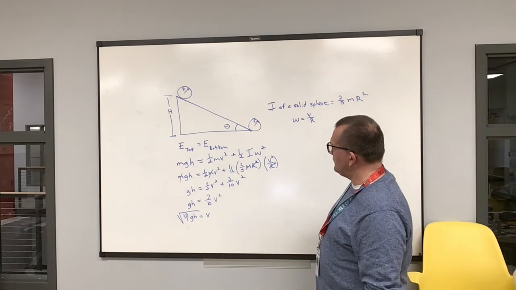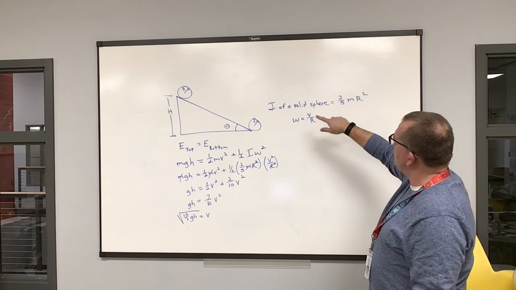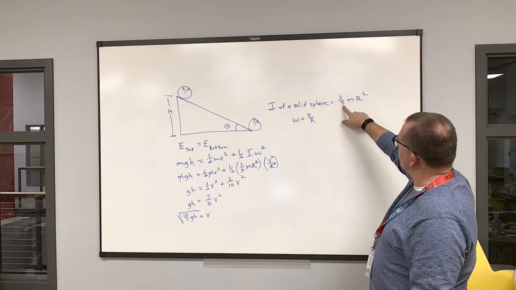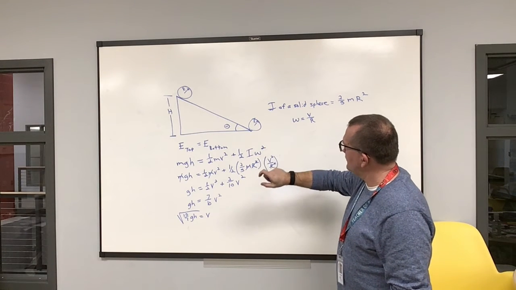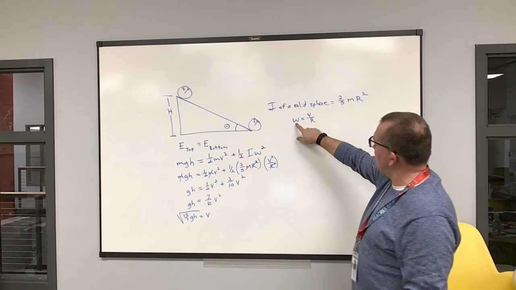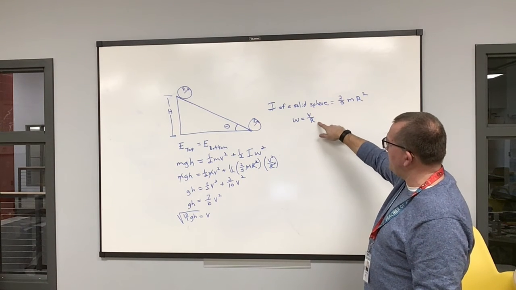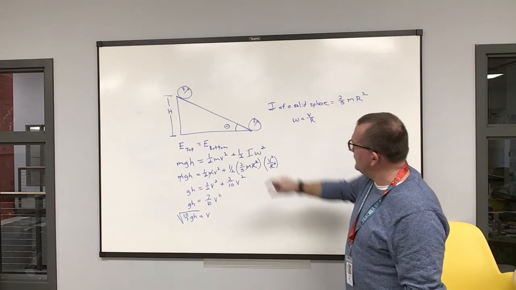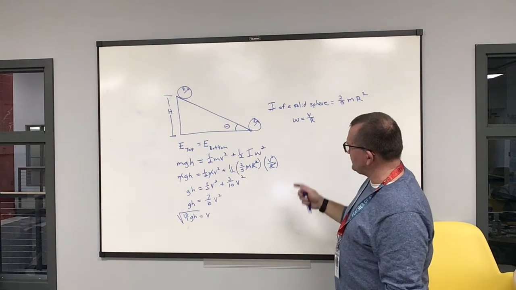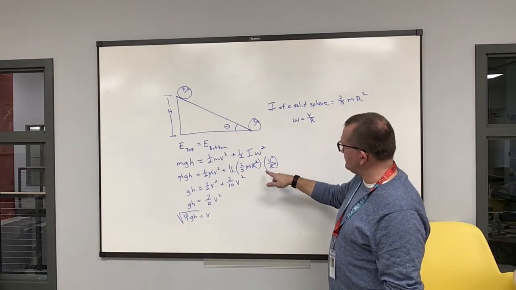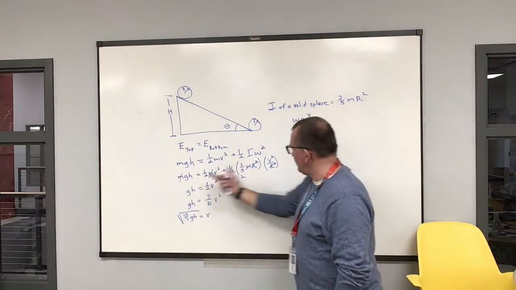The first step in doing that is thinking about substitution. It's a solid sphere. The moment of inertia of a solid sphere is 2/5 mr squared. I substitute that in for I. And I also know that angular velocity is linear velocity divided by r, so I will substitute that in here. I square that to get v squared over r squared, and then I start to get rid of things. My r squareds cancel, and all my m's cancel. So I'm left with this, and I'm going to clean that up.